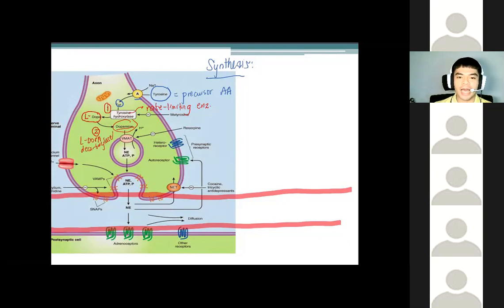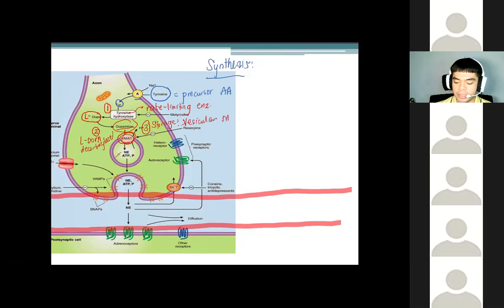So once dopamine is formed, what happens next? The next step involving dopamine is that it needs to be stored in the vesicle. That's why you can observe in the figure that dopamine will enter into the vesicle, the storage form. So the third step is storage of dopamine, and this is made possible by the transporter called VMAT, which stands for vesicular monoamine transporter.